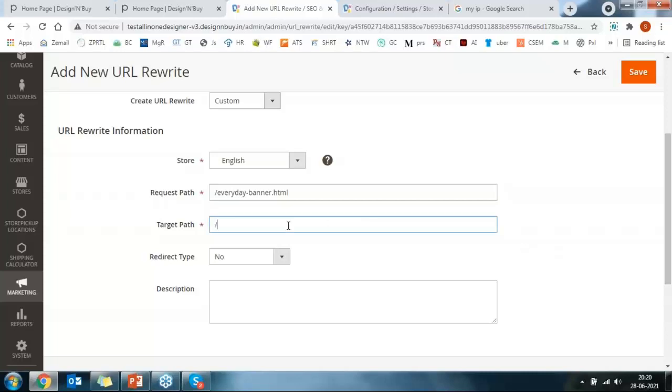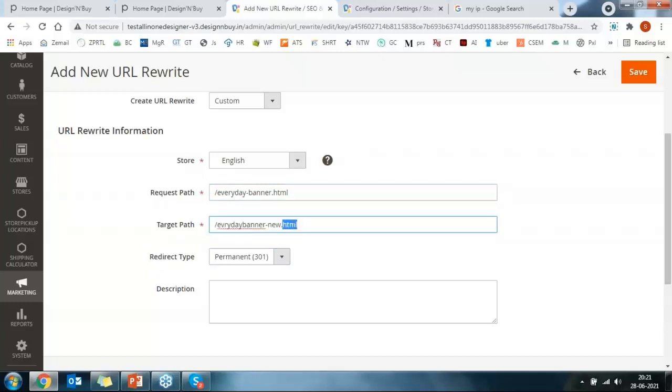The target path would be, let's say, I just made it everyday banner new dot html. Redirect type should be permanent, for example. So from now onwards, this broken URL will be automatically and permanently redirected to this URL.